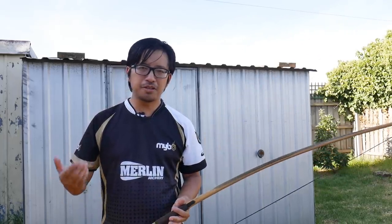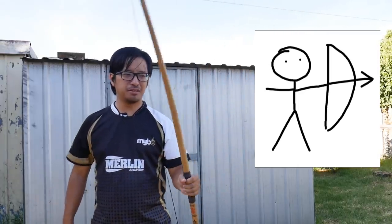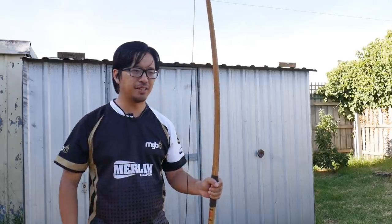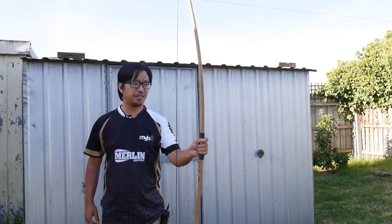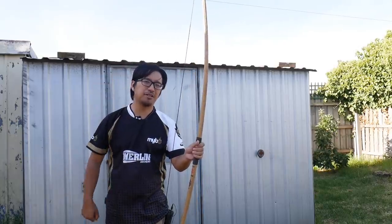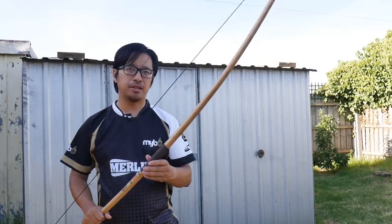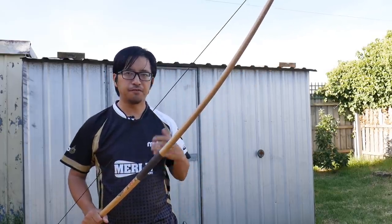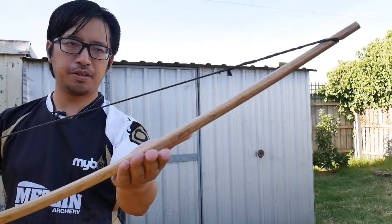We're going to begin by talking about the bow itself — the shape and design. Perhaps the simplest kind of bow to illustrate is the longbow. If you imagine yourself as a young kid drawing a stick figure and you drew a bow that was basically a D shape, that's basically what a longbow is. Longbows are ridiculously simple, both in real life design and illustration. This is basically a stick in a D shape with a string — that's a longbow. This particular bow is a Victorian-era English longbow, the kind commonly depicted in fantasy sources. So if you have a forest ranger, they are most likely to be using a bow like this. Taking a closer look, you can see the bow has a very simple shape and design.